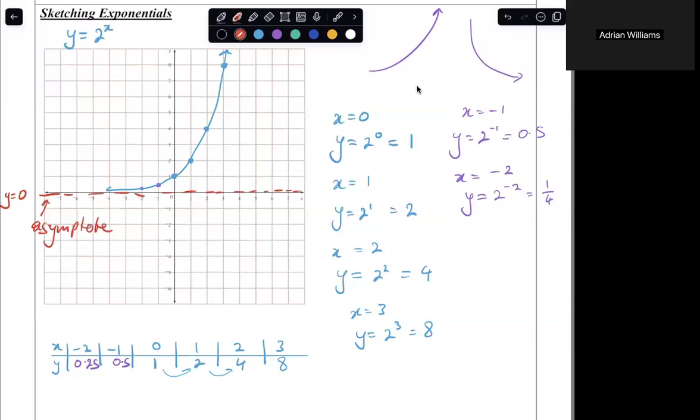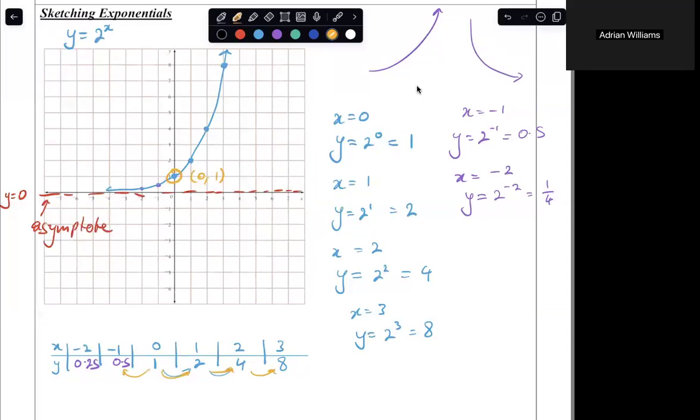The other thing that you might notice is that for the basic curve, we go through with a y-intercept of 1. So when x is 0, y is 1. So that's the basic version of sketching an exponential. Now we might change it up and see how it behaves when we go to a negative in the power. I'll probably do a little bit less working here, but I will show how it works. Keeping in mind that you can see that we're multiplying up here by 2 each time.